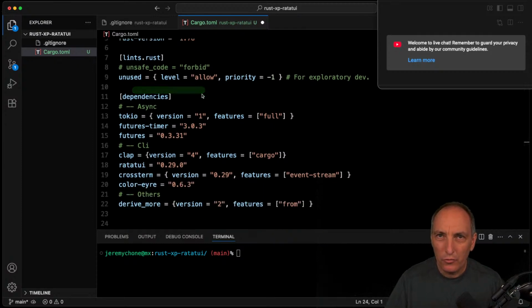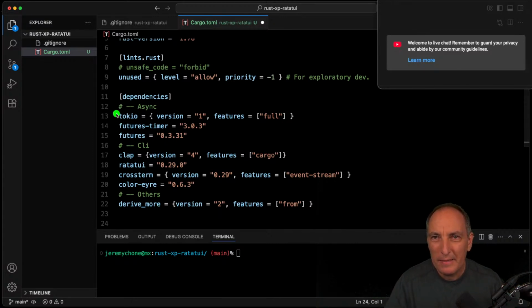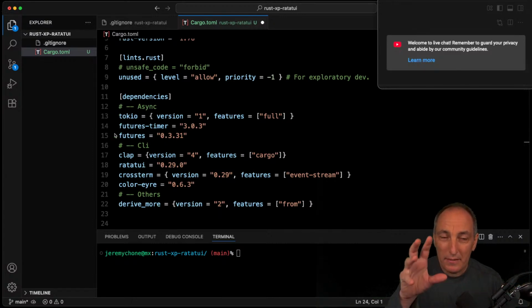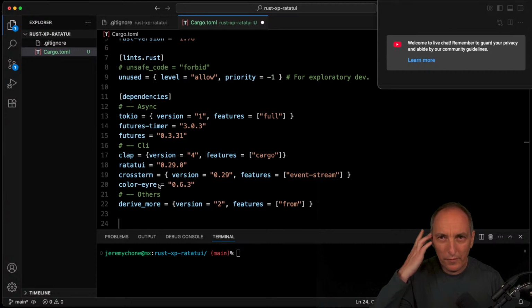It's going to be unused at the beginning because I don't want that to slow down my development. To be honest, I already played a little bit around it, but I'm not an expert in Ratatui, so we're going to learn it together. But this is the thing you need to have. You need to have features, because we're going to play with features quite a bit. And we need to have the feature timer, which is recommended for the crossterm events. We're going to learn that later.